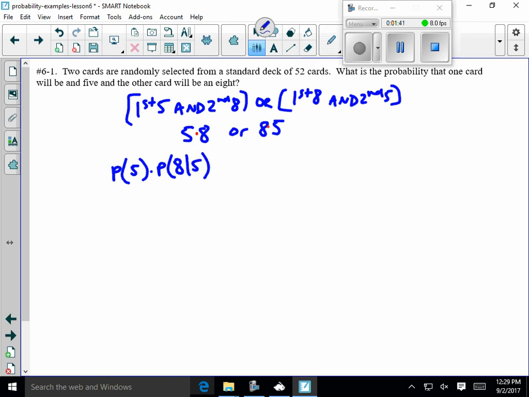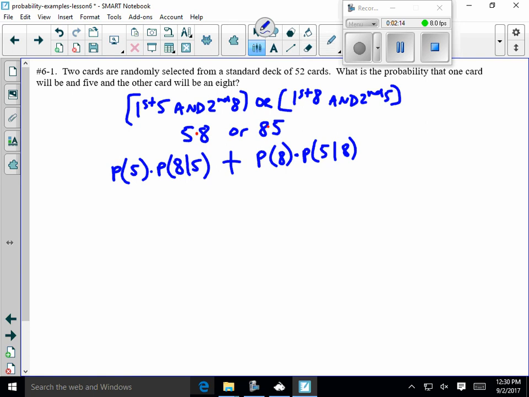And again, that's really going to mean the second one's an 8 given that the first one is a 5. So that's a conditional probability. We would multiply because we multiply for and, but the second one's a conditional probability. And then we would say plus because we're talking about an or. It could have been that the first one was an 8, and then we'll multiply by the conditional probability that the second was a 5 given that the first one was an 8. So I'll write it this way. It really means that in specific order those things happen.